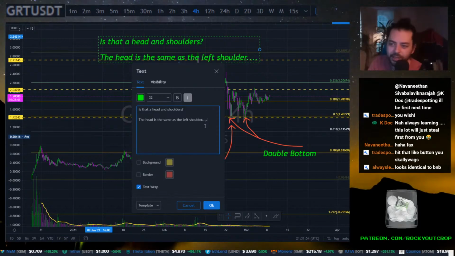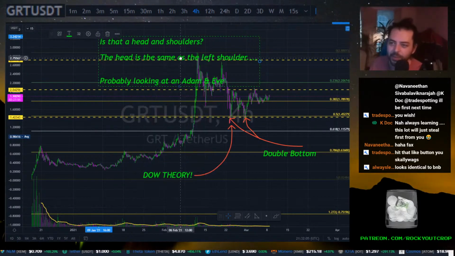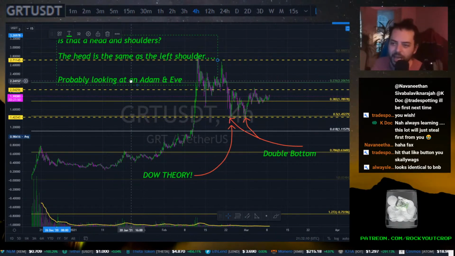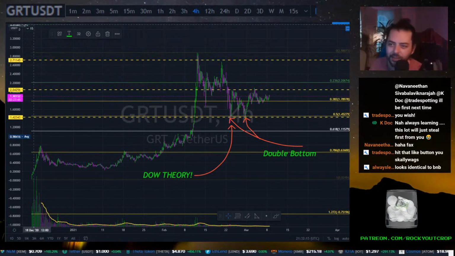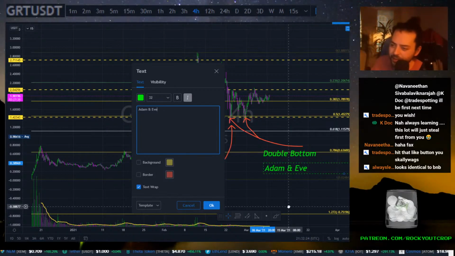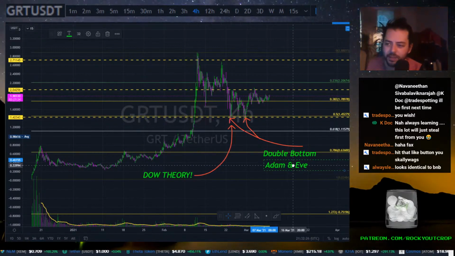Alright, so in a situation where it's like that, what are you probably looking at? Probably an Adam and Eve instead, right? So that's how you would talk about that. It's the same as all twin peak patterns. All twin peak patterns, or twin trough in this instance, have a similar basis anyway. We don't really need it. But what I will say is I'll add to this one and I'll say Adam and Eve. Adam and Eve there, potential for us.